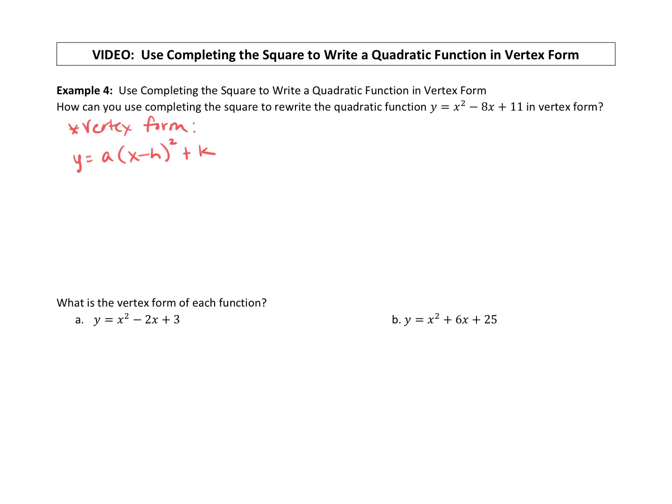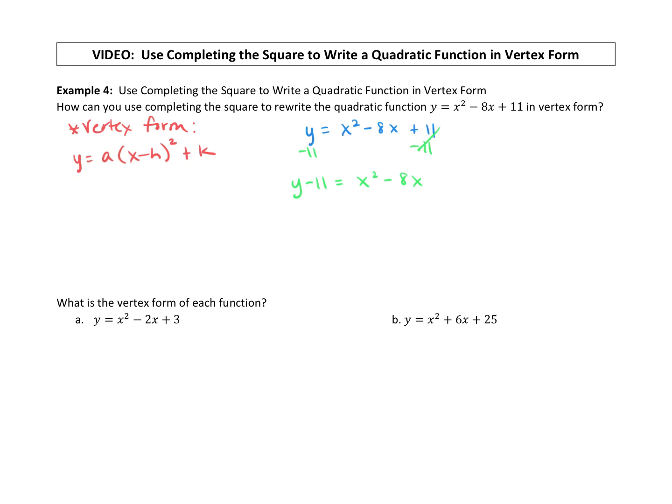So how can we get this equation, y equals x squared minus 8x plus 11, into this form? Well, we're going to do this by completing the square. When we complete the square, we want the x squared and the 8x on this side of our equal sign. This plus 11 is in our way. So just as a placeholder, let's get it to the other side of our equation. So we have y minus 11 equals x squared minus 8x. So we're just kind of putting that 11 away for a moment. We'll come back to it.